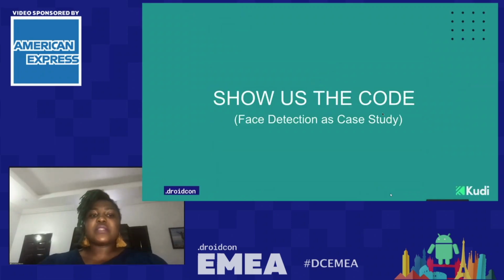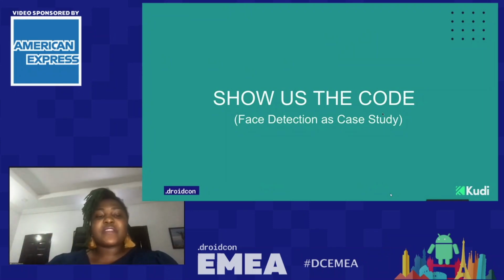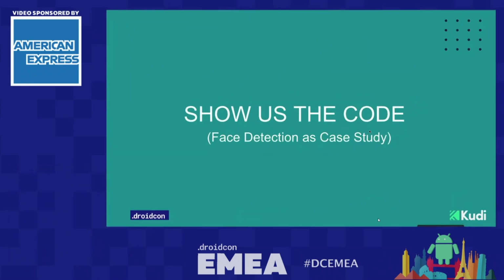I'll be using face detection as the case study. Like I explained earlier, most of these APIs behave the same way. They take in the same inputs and return almost the same outputs, with little or no uniqueness. So I'm going to be using face detection as a case study, and definitely you can apply this understanding to most of the other APIs without stress.